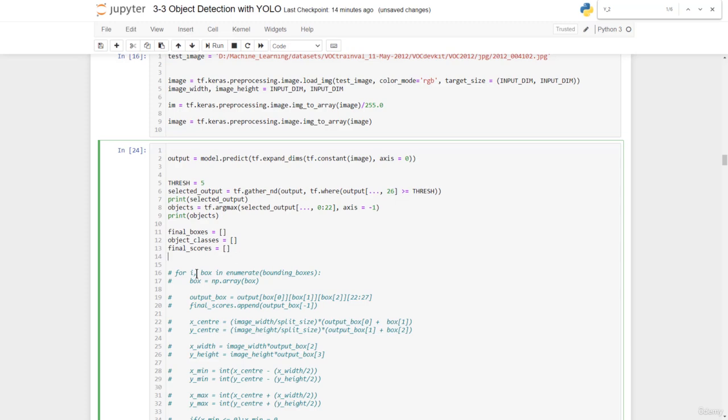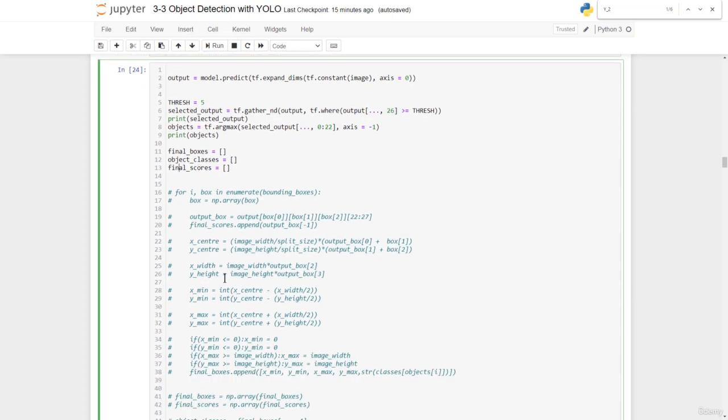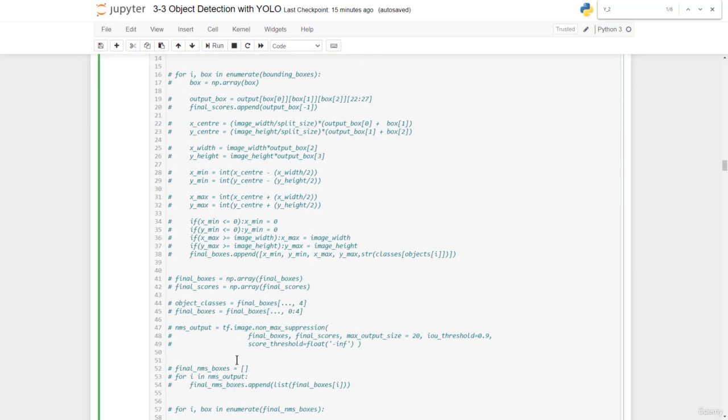Now for the next part of this, we define the final boxes. We define this because we are going to be extracting the objects. We extract the boxes because we need them to be able to plot that, to draw it on an image. We need the object to say that for each box, this box belongs to this object, and that's fine. Then for this, now we could go ahead to extract these boxes.